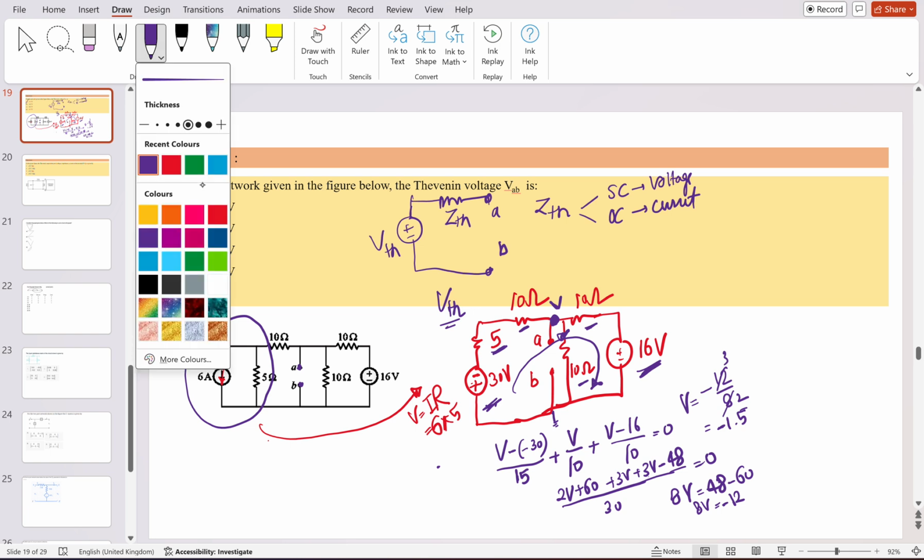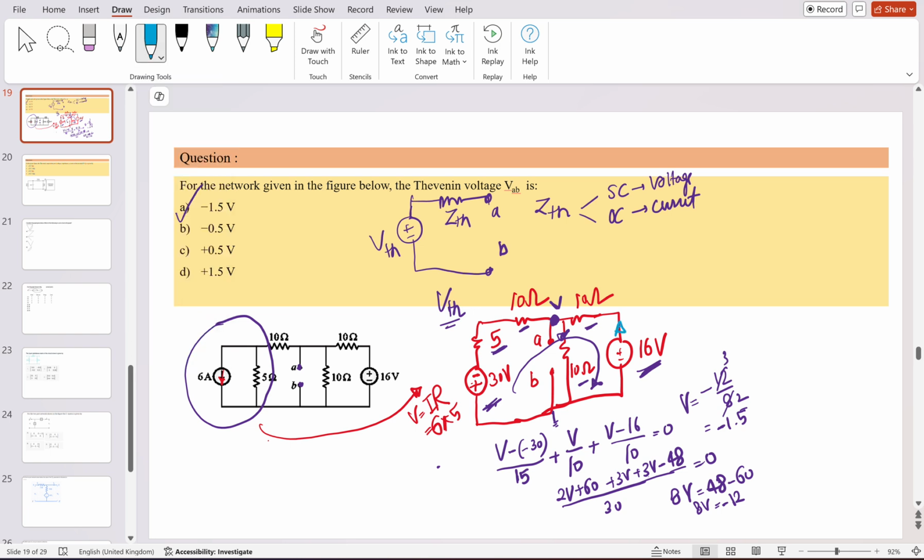Suppose I'm taking that some current is flowing from here. It will go from here, but it will get divided because there are two parallel circuits. You cannot apply the same current which is flowing here. The voltage division principle is like this: in that case the same current is flowing through both the circuits. But here it is not the case. Here, suppose I is flowing, so here I dash will flow. Getting my point?